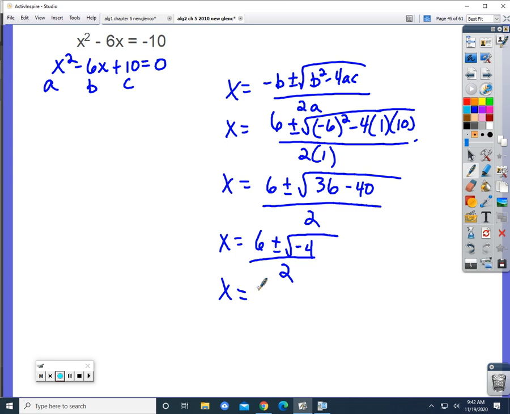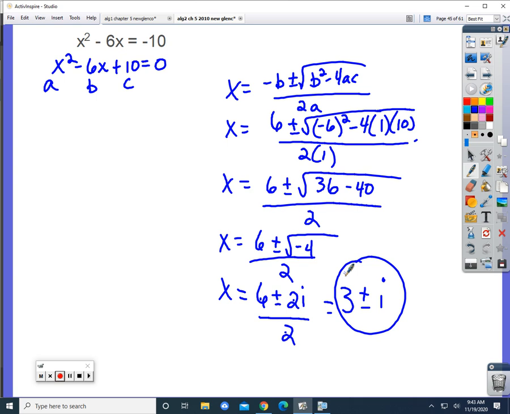You notice we've got a negative under the radical, so that means we have an i, and the square root of 4 is 2. So it's 2i all over 2. Again, look at these 3 numbers. We can divide each of those by 2. So it is 3 plus or minus i. And the only way to check this one really is to just graph it and notice that it's not crossing the x-axis. Notice it comes in pairs. Imaginary numbers come in pairs.